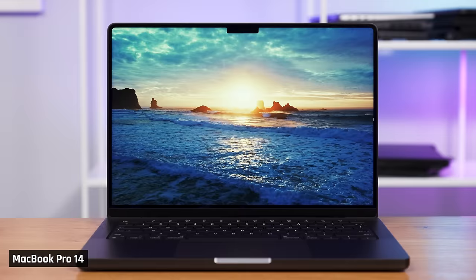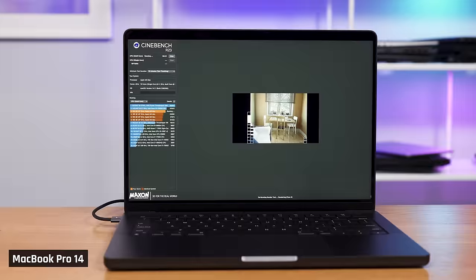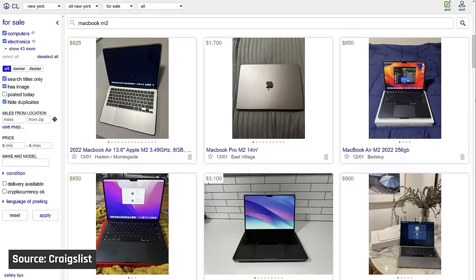So rather than customize, it's often better to just step up an entire model. Don't buy a MacBook thinking it will be your last laptop. Apple laptops have extremely high resale value when compared to PCs. Instead of investing a ton of money on expensive upgrades to future-proof your Mac, consider putting away that money so you can replace the whole laptop more frequently.